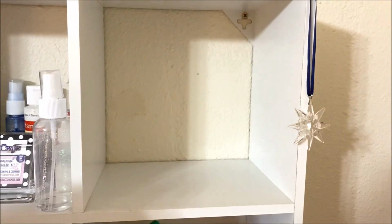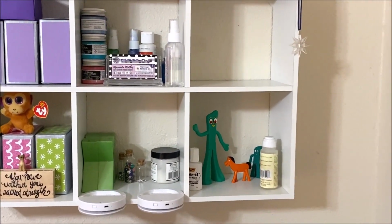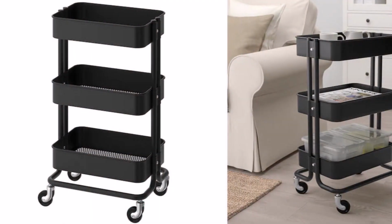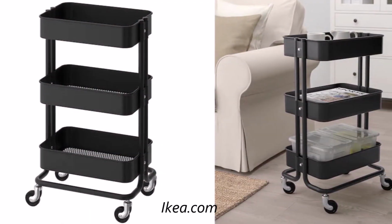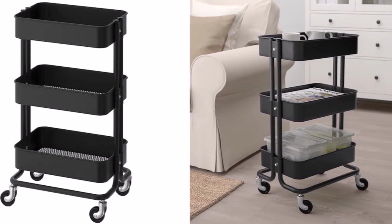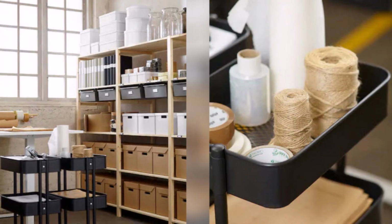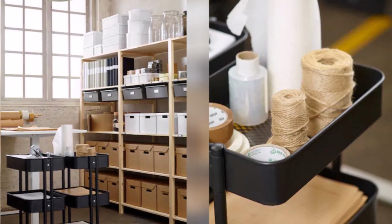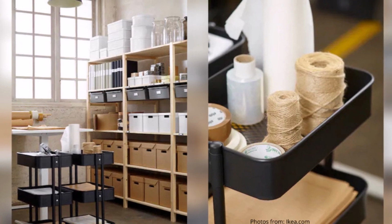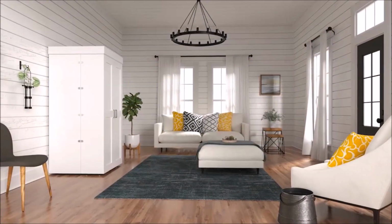Now again, you don't have to break the bank, but if you want to invest a little bit more, you might consider some furniture, if you don't have already something you can use. Like I mentioned, the armoire, a bookcase, a cart from IKEA. When you start getting the IKEA furniture, you've made it big time in the craft world. But I don't have anything IKEA. I just buy my things as cheap as I can because I'm not so much wanting to invest in the furniture and everything as I am the craft supplies.